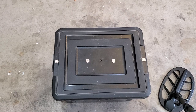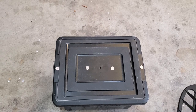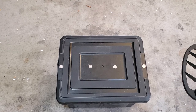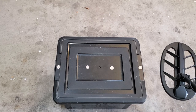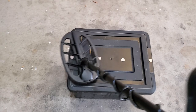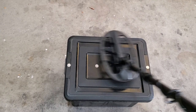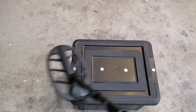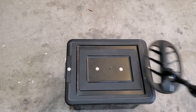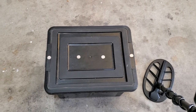Four silver dimes spaced about one coil-width apart — a true recovery speed test. Anything super close would be a separation test; the nail board will handle that. Right now: recovery speed. Sweeping them one-two-three-four at average speed — hitting them all. Getting a little faster — blazing fast. It's pretty darn fast.